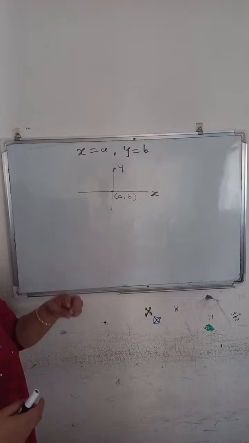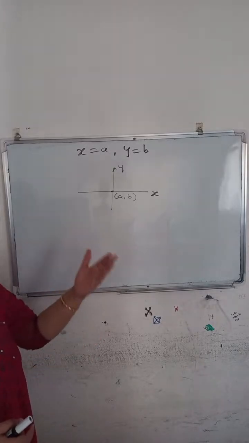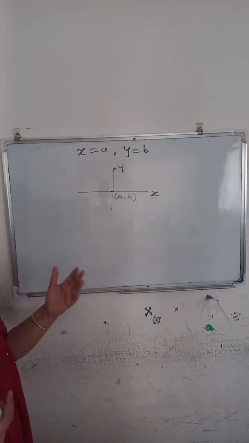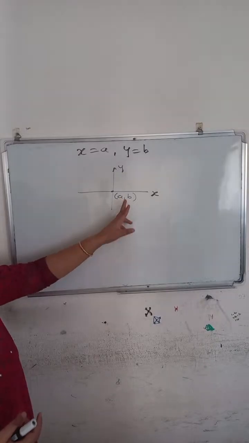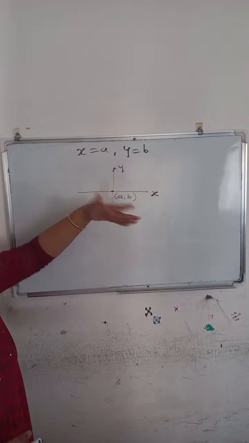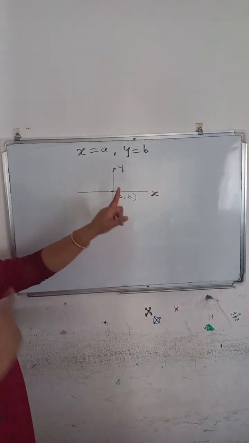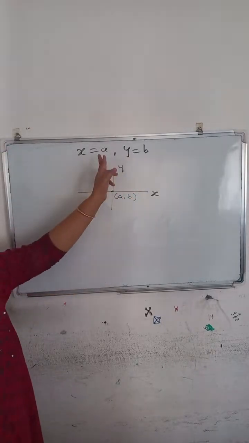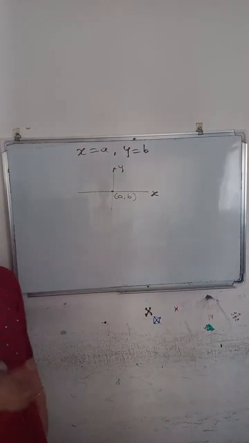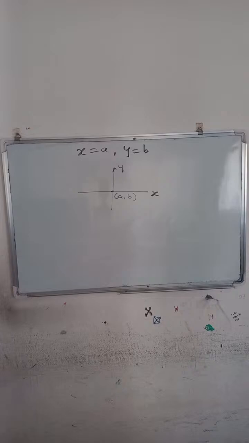People are thinking whether they are parallel, whether they are coincident, or maybe intersecting. Yes, they are intersecting, but they are intersecting at a comma b. Because x represents the x-axis and y represents the y-axis, both are cutting at the origin. That means this origin point is nothing but here a comma b. That's why this question is very important. We have to use our common sense here. So option B is the correct option. Getting this?